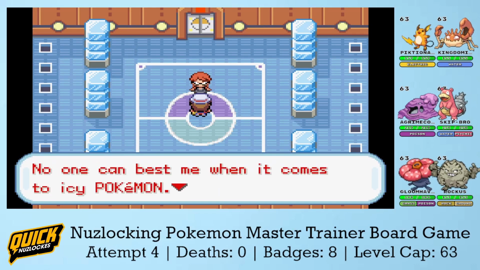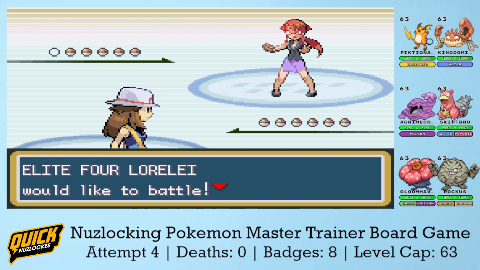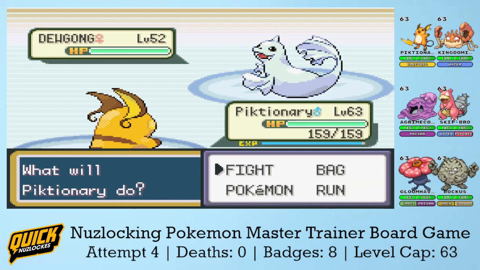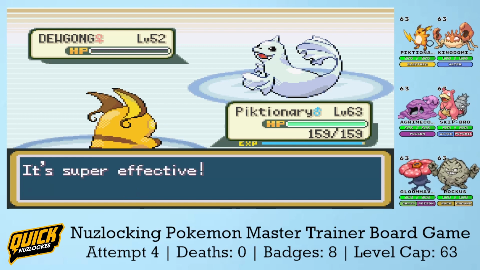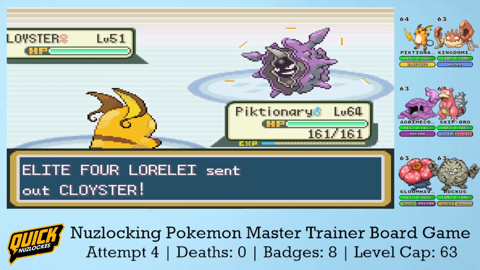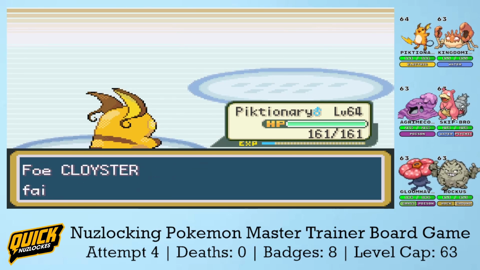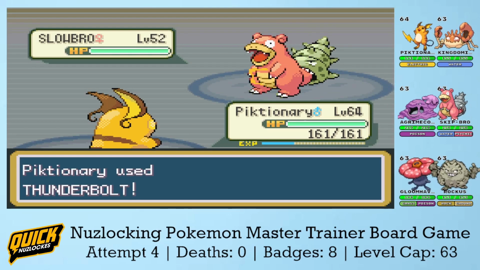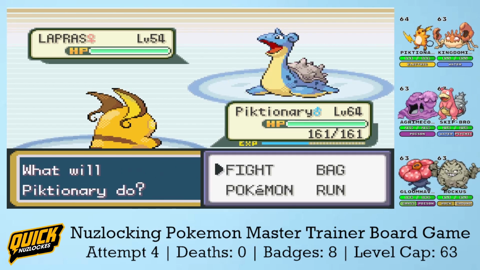Let's get it. First, we take on Lorelei and her ice Pokemon. She starts with Dewgong, and I send out Pictionary. Because of his high speed and special attack, Pictionary can outspeed and one-hit KO Dewgong. Next is Cloyster, who Pictionary can also outspeed and one-hit KO with Thunderbolt. Third is Slowbro, who Pictionary can also outspeed and one-hit KO with Thunderbolt. This is the end of that trend, though.